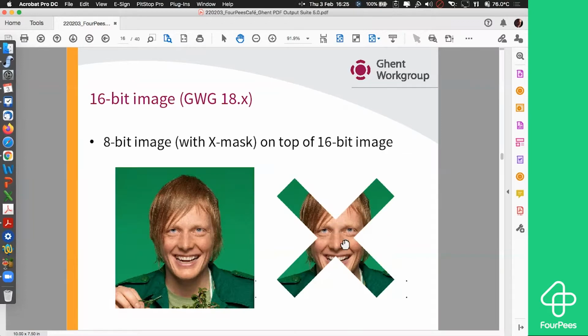He created a cross in 8-bit of the same image and placed it on top of the 16-bit image. So if the 16-bit image is somehow damaged, has artifacts, you still see the 8-bit cross, and then you see that there are lines, or the 16-bit image turns negative or something, then you see that something is wrong, because you still see this 8-bit cross. And that was a clever idea.